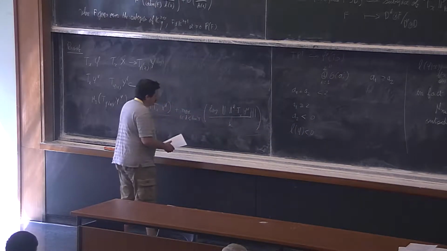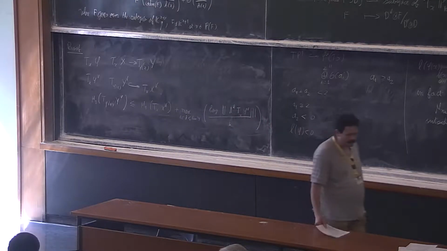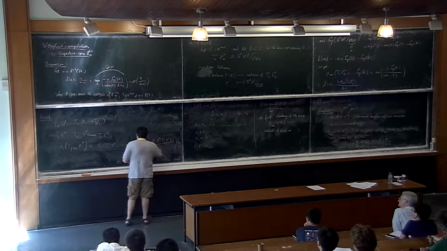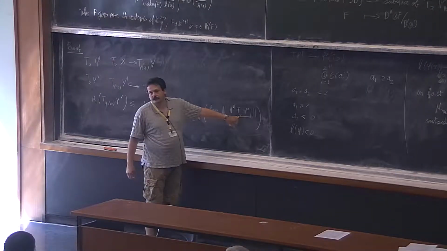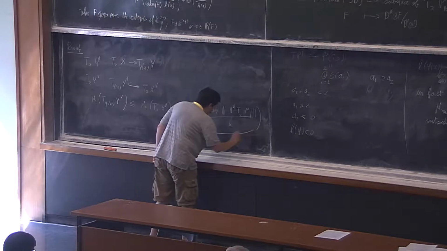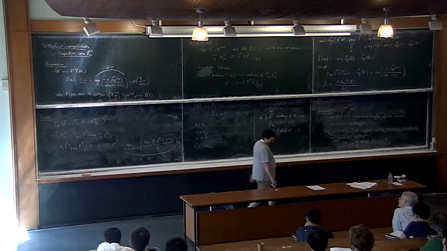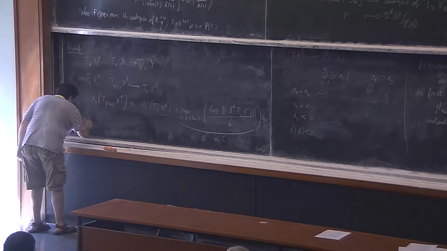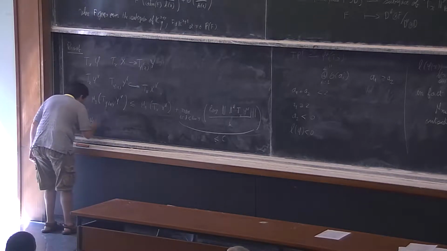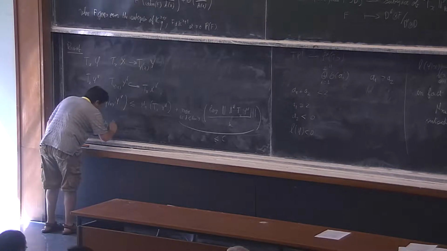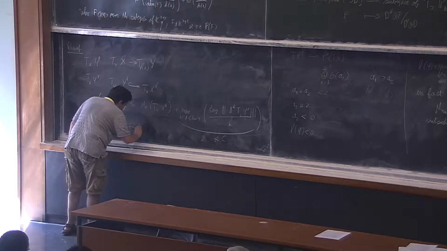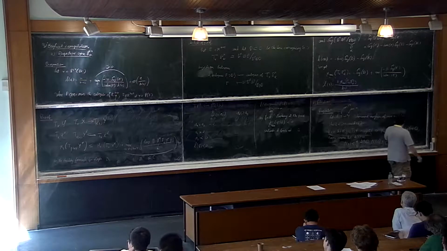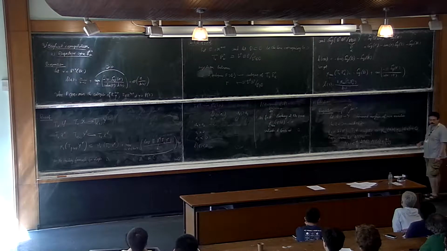Anyway, the point is that you have to remember that the map phi is a morphism. So in fact, all these terms, when you go over all the points of the variety, are bounded from above. So you get that this will be less than some constant. Okay, so this gives a relation between this slope and this slope, and then you use the duality formula for slopes. And you get that the minimal slope for x is bounded by the minimal slope for phi of x plus some constant.